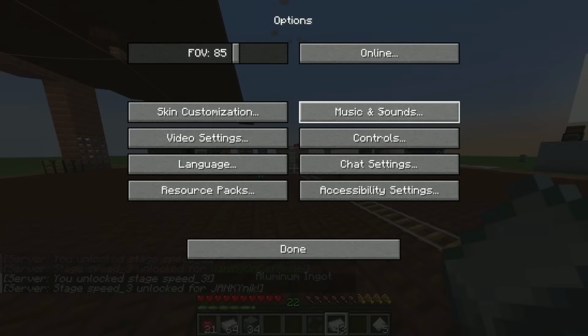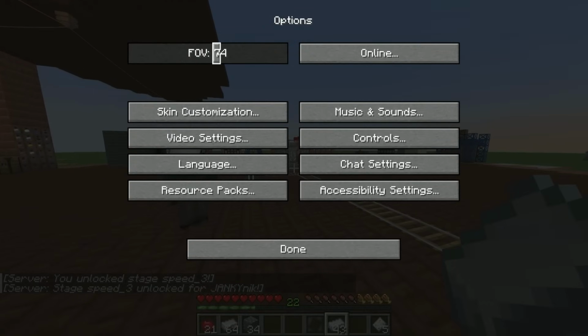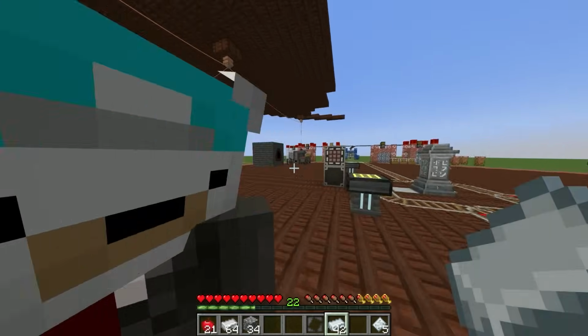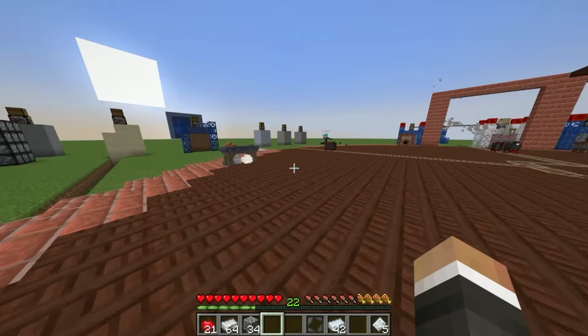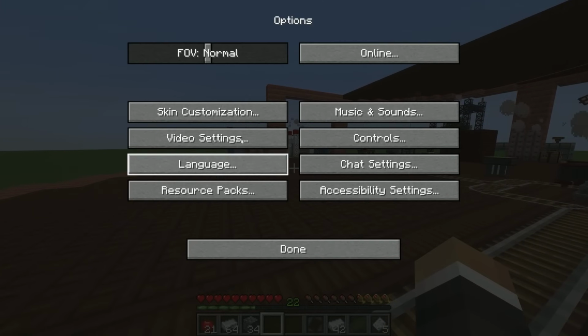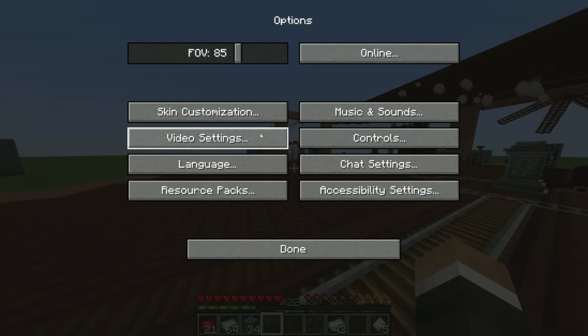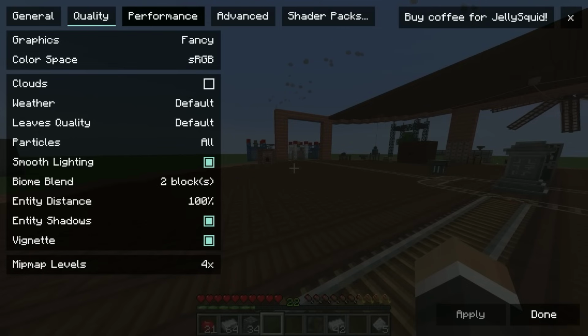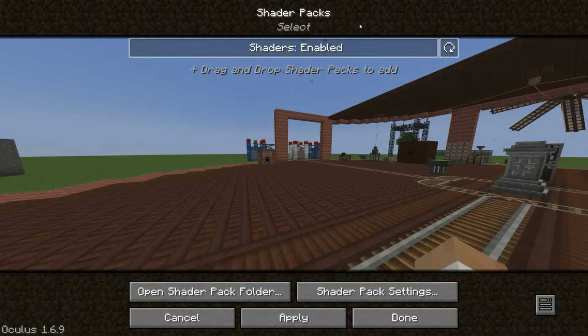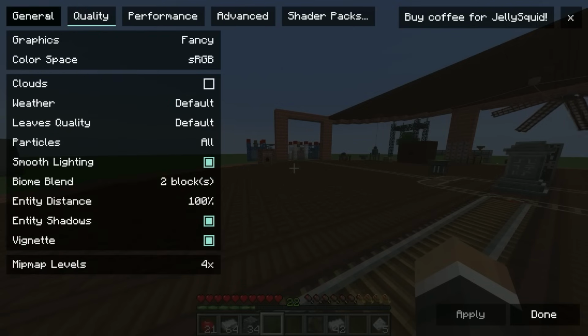I'm going to lower my FOV because now it's crazy high. I'm going to go down to like... Flip it out. We got the speed, this is good. I think you might as well go back to 85. And if you go to video settings, there's an option for dynamic FOV. Video settings. Oh my goodness, I've not been in here in a long time.